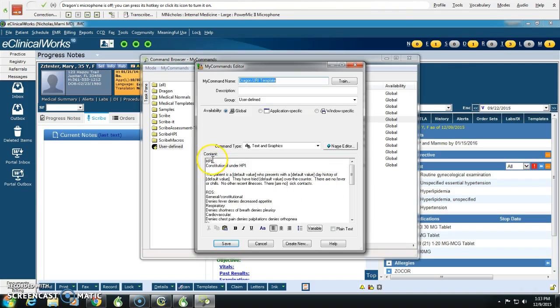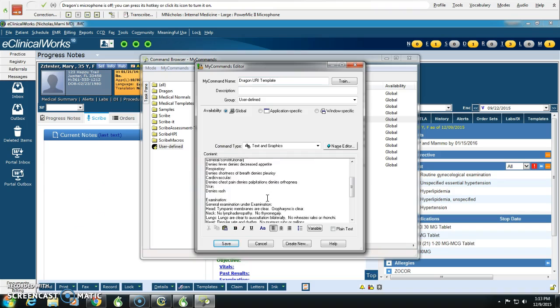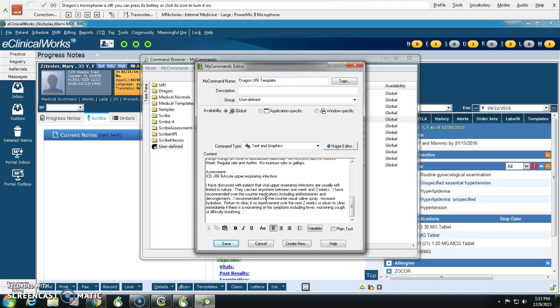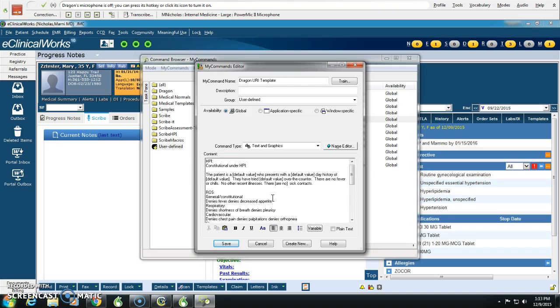And you'll see what I did here is I basically have put in every single thing that I want in that scribe window into my command, and this allows me just to scroll through things and make things super easy. So for something that's very common in internal medicine, like a urinary tract infection, an upper respiratory infection, a routine blood pressure follow-up, all this stuff can be put in and it makes it super easy.